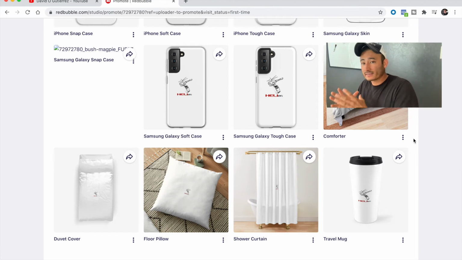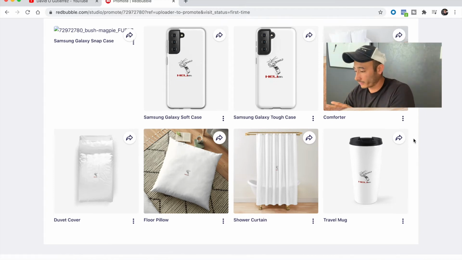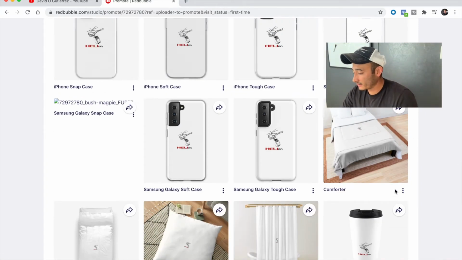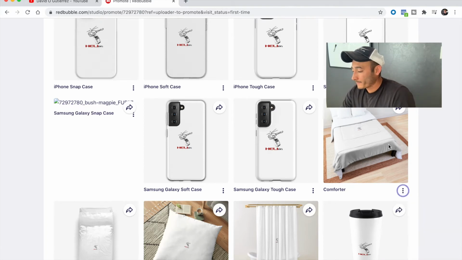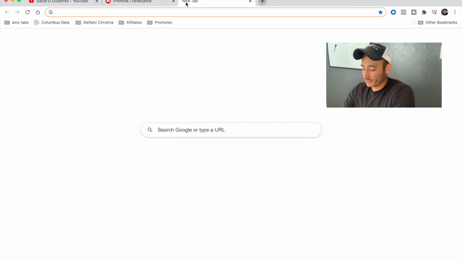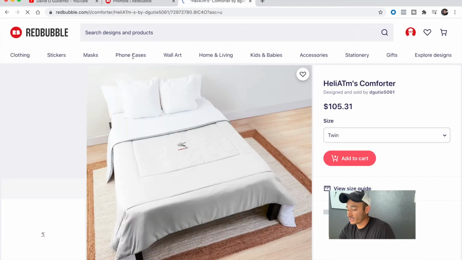So you cannot start selling it or having the links out until you actually put in the payment information, which is gonna be step 3 that we were talking about. So they will give you the link, but people are not gonna be able to purchase it or anything like that until you put in that 3rd section, which is putting in your bank info, right? So look at this comforter. Check this comforter out right here, right? Let's say I want this, copy the link. Okay, this is a link that you could actually have a basic link or the actual link to your entire store that you can post, right?